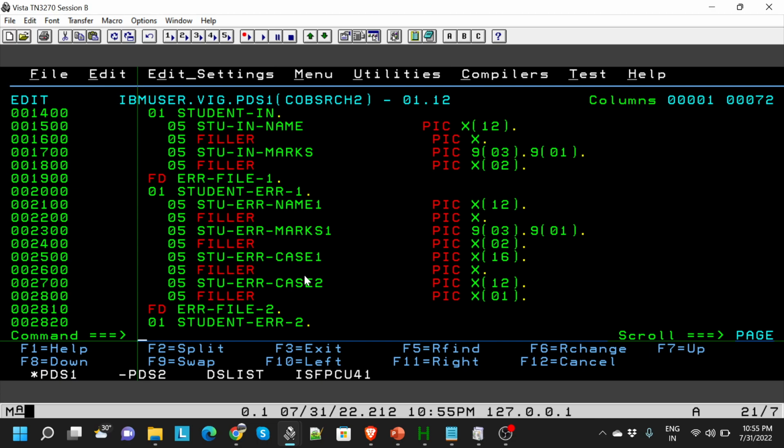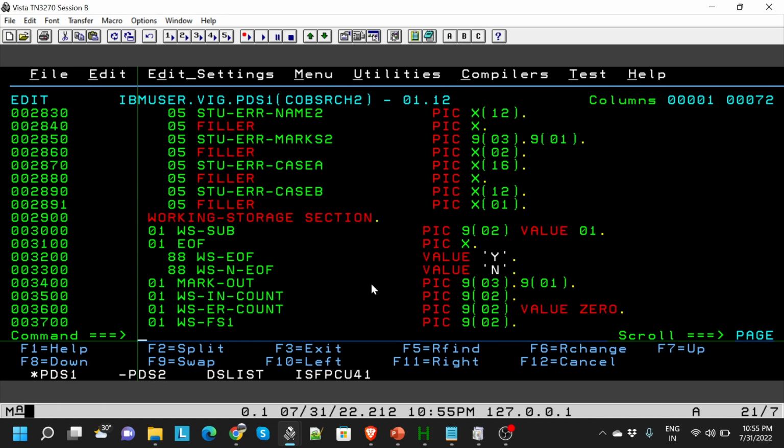I will tell you that later, about alphanumeric, numeric variables and COMP variables. During that time I will tell you. If you are going to use COMP also, you will get data security. The data is encrypted. You will not understand it, because binary and hexadecimal is not understandable by any human.